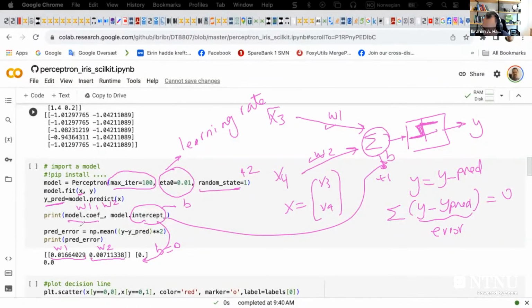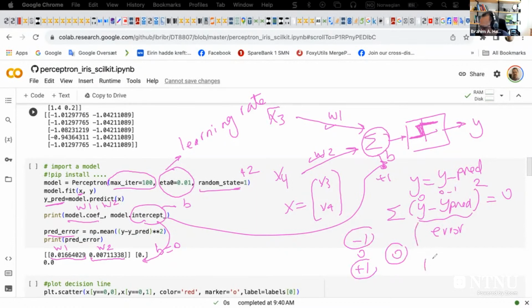So we need to calculate prediction error. Prediction error will be the summation of y minus y predict squared. Why do we square it? Because if you didn't square it, you will get some negative and positive values. So imagine that y minus y predict sometimes will be -1, 0, +1. In this case, if we take the summation it will be 0 because negative values will cancel positive values. So you will get an error equal 0, which is not correct because you have some -1 and some +1. -1 means I predicted this one as 0, I mean, this class was predicted 0, but the actual class was, in fact, 1. So it will be 0 minus 1.